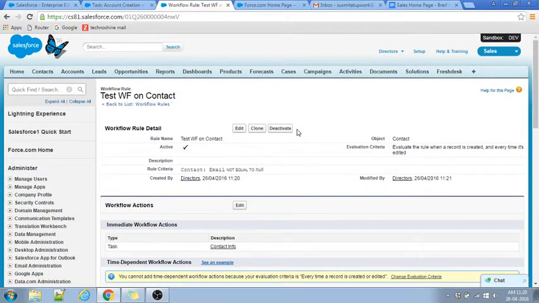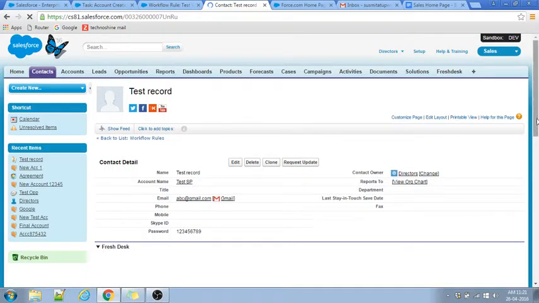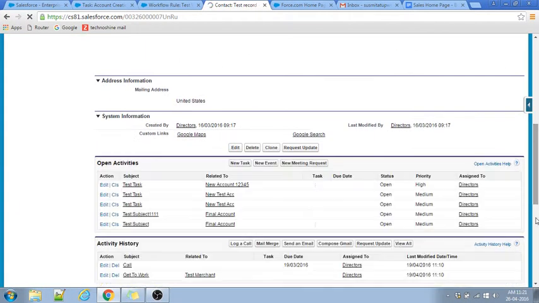What will happen is, suppose I am creating a contact record and the email ID is not null, then it will create a task automatically, and this task is called a workflow rule firing task. That means this task has been fired from the workflow rule. We have not created the task from the record. Creating a task from the record means, suppose I go to a contact record, I can also create a new task from here.